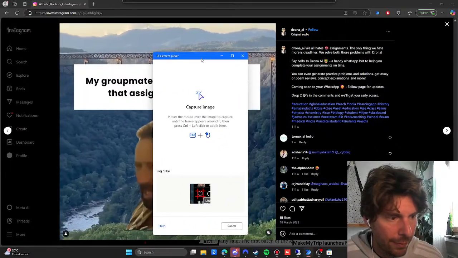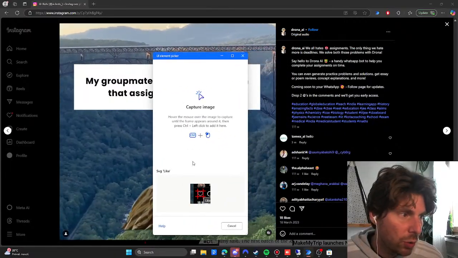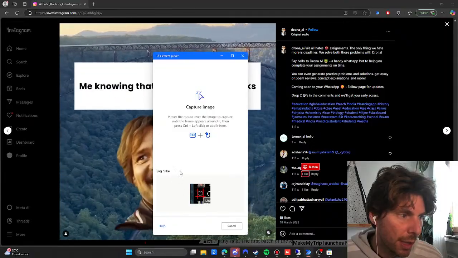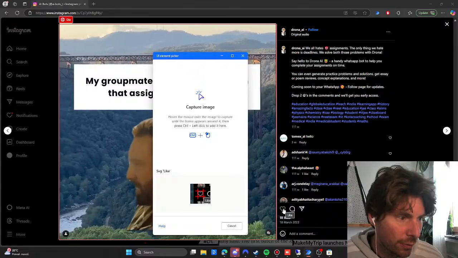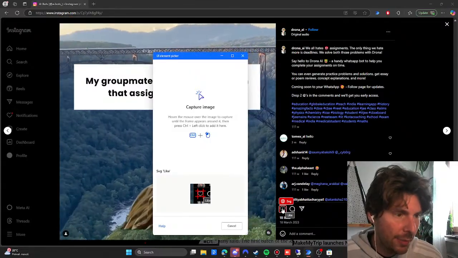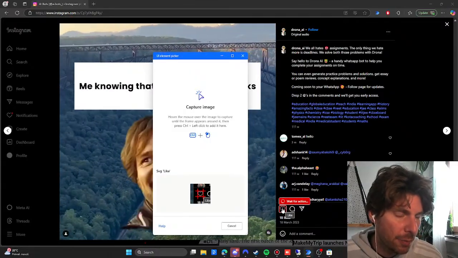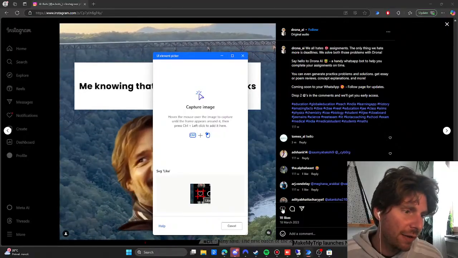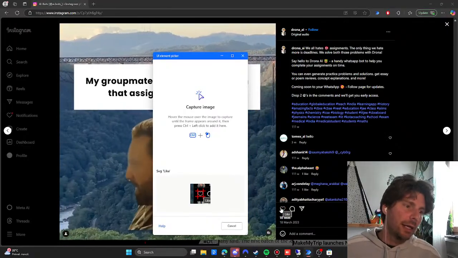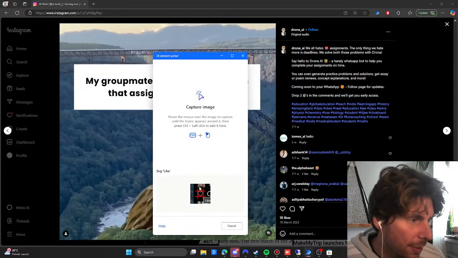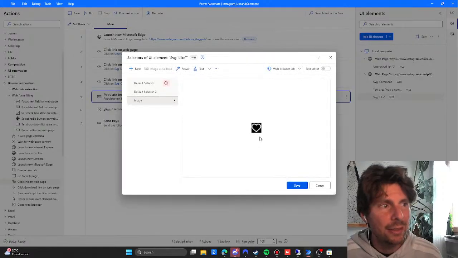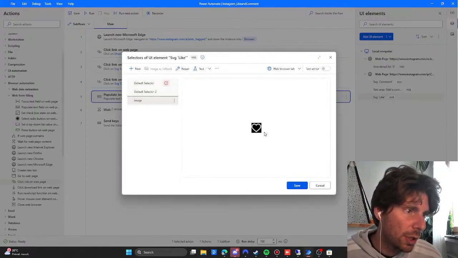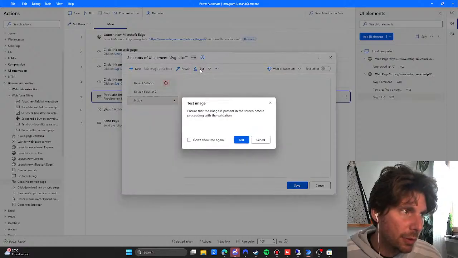But we're gonna use this SVG. We're gonna use an image as backup. So if it doesn't find it, and if we have a hard time finding our selectors, and this is really the most extreme case of selectors that I have seen, we're just gonna use an image. So it's gonna look for this, and let's test it out.